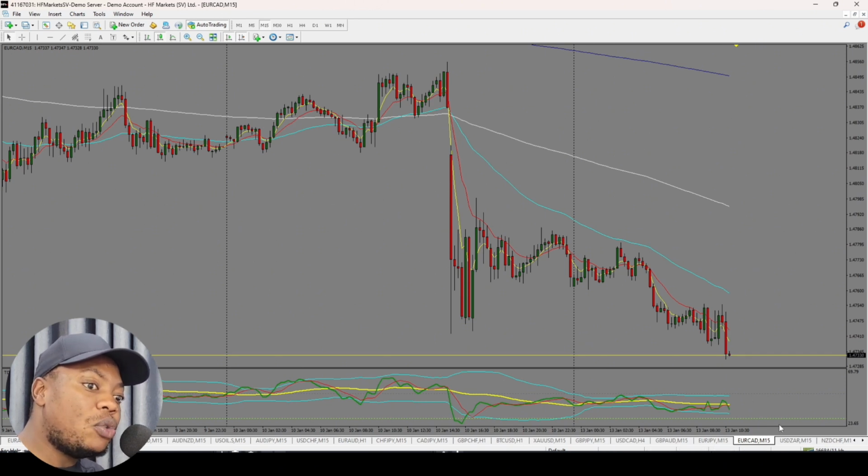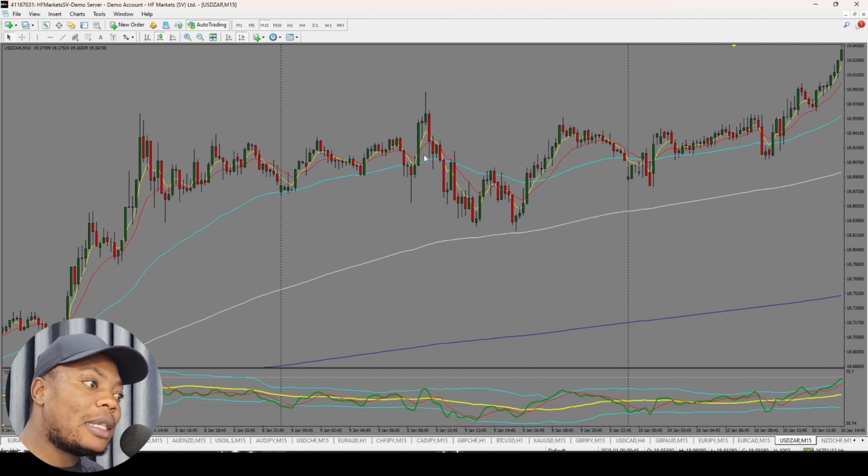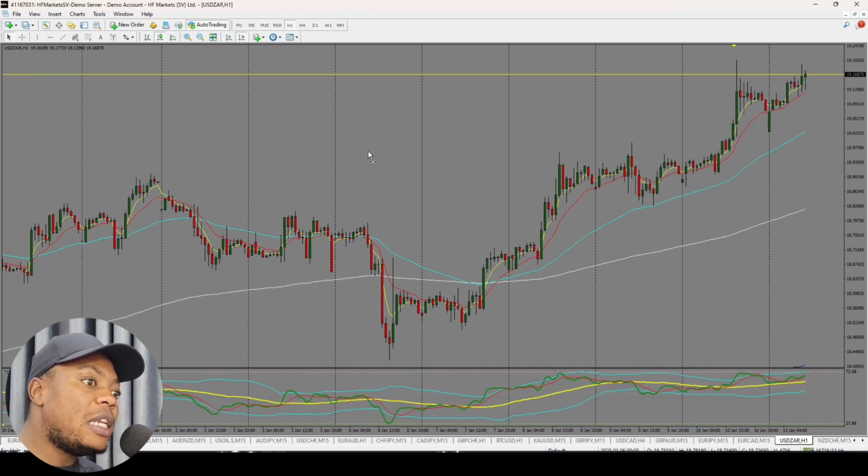So we are going to be using USD against the South African Rand so that we understand how to locate these patterns. The first thing is always to start on the H1 time frame. What do we need to see on the H1 time frame? We need to identify what we call a peak formation low, or basically a peak formation high.